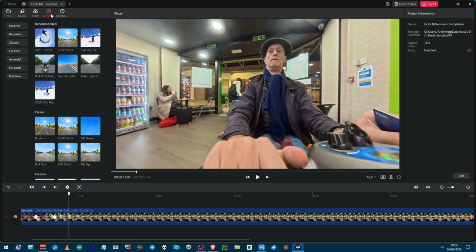The camera item, which is all these special effects, which I said in my previous video are quite good. I like some of these. They make the job slightly easier, so you don't have to do any keyframing. Push in, a complete orbit, which is quite good. I like that. And then they tilt up and tilt down. I can see myself using some of these.